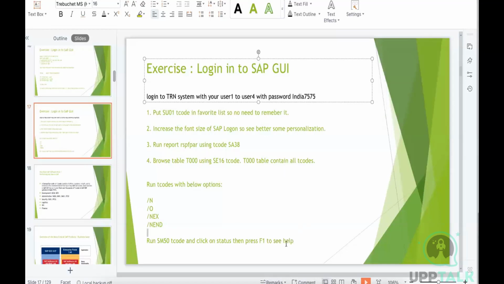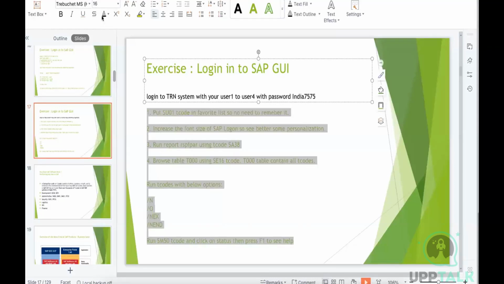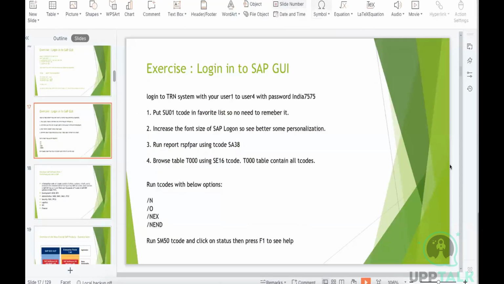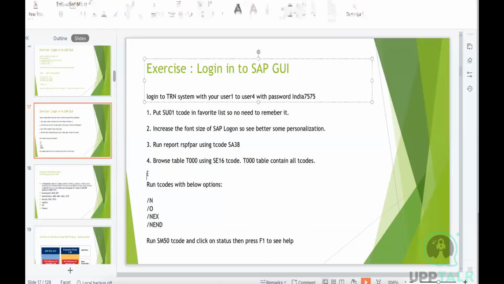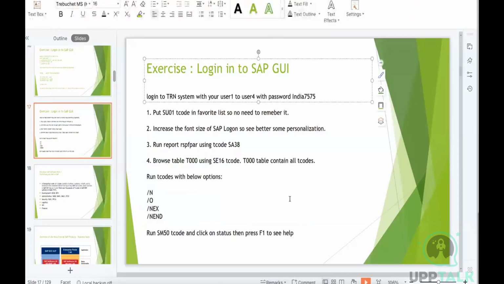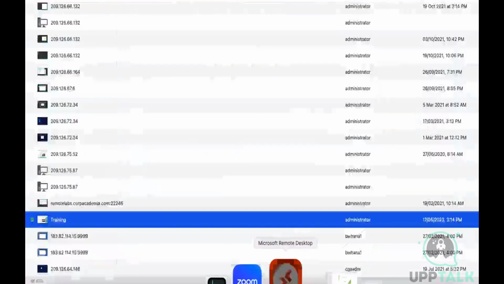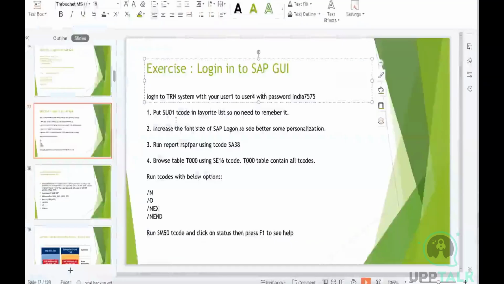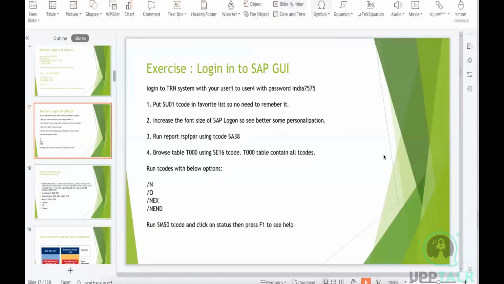So how to see the help, how to perform different tasks, to get more familiarity with the system, you can use this until the installation is going on. Installation is still running, it is going to take some time, so you can perform this activity. In this activity I'm going to show you, then you have to perform this activity, right? You are able to see my screen, guys?